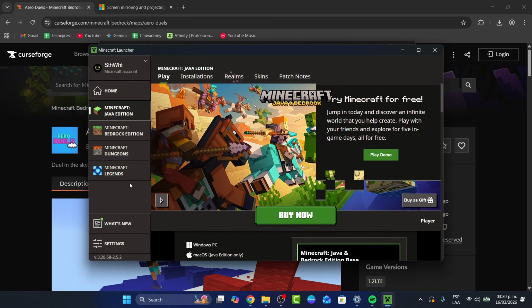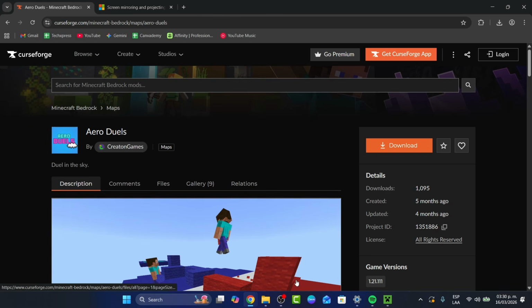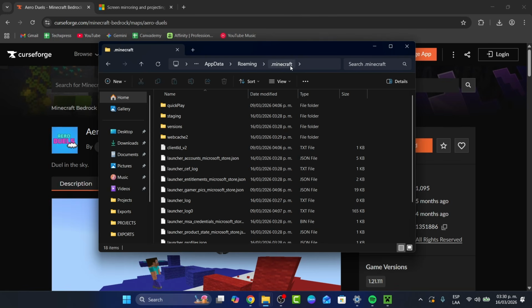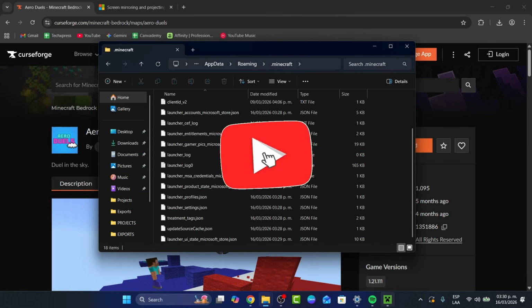We're not going to focus a lot on how to play in game directly in Minecraft. Just focusing on how we can actually install a specific mod, in this case, for your actual Minecraft. Everything comes directly from CurseForge. Once again, search for the Minecraft Bedrock mods, click directly inside there, hit download, and make sure you have installed it inside the updated .minecraft folder in roaming, and inside here the actual mod should be appearing.